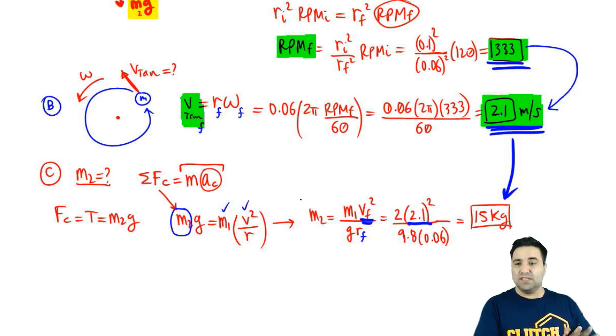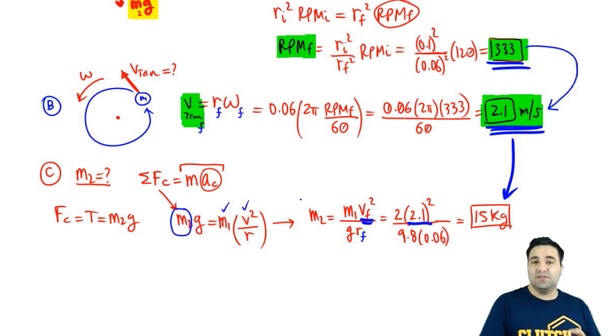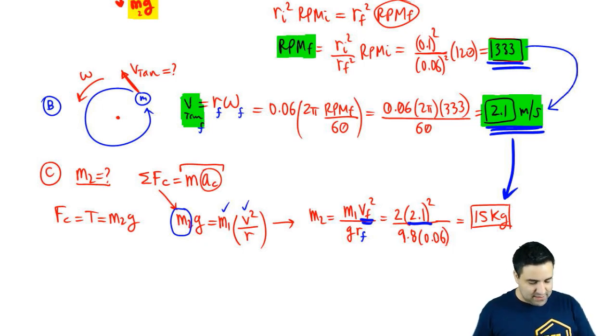I like this example because it touches on a bunch of different parts of this question that you can get. The most common one is part A, but you might see something where you start talking about the hanging weight and what happens with the hanging weight as well. Okay, so that's it for this one. Please let me know if you have any questions, and let's keep going.